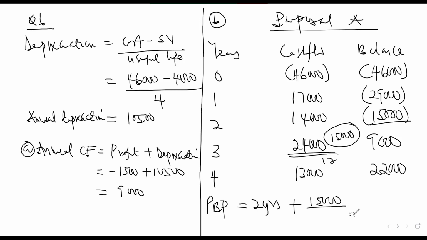Then you ask yourself, what month will give you 15,000? So you do 15,000 over the 24,000 times 12 months. What are we getting? 7.5 months. So I'm getting 2 years and 7.5 months. Am I correct? Okay, so this would take us 2 years, 7.5 months. So that is what we have for that one.